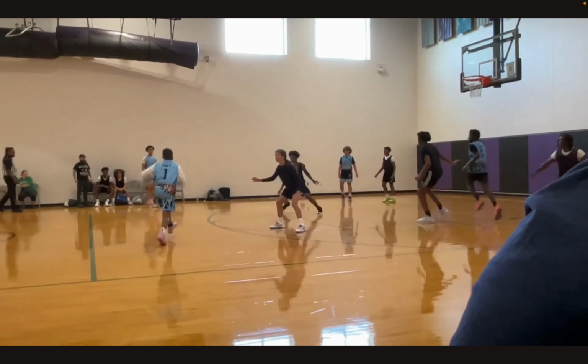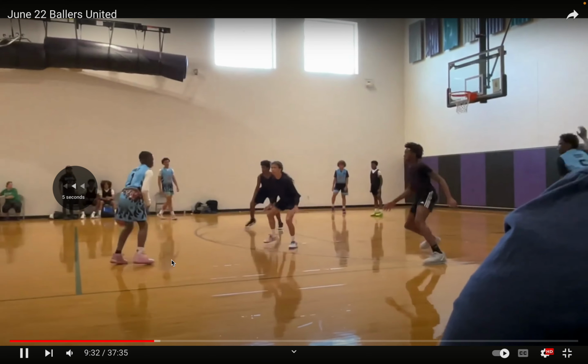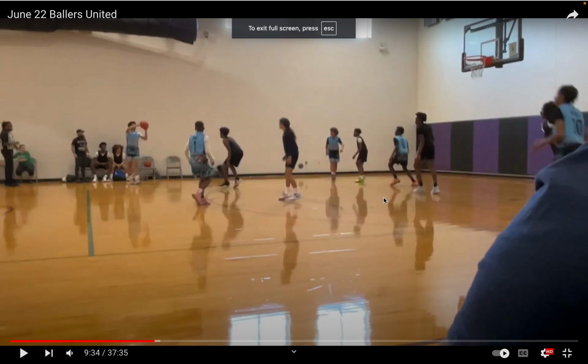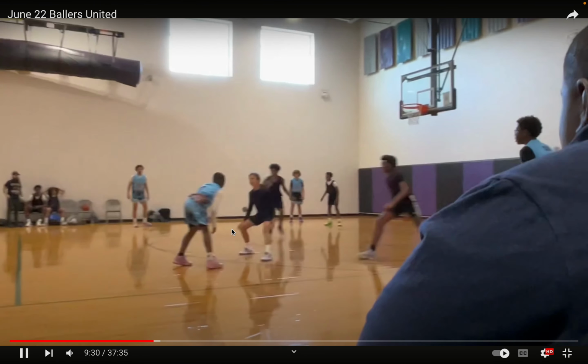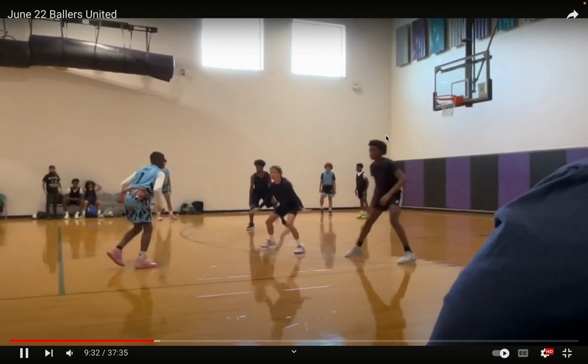Gotta swing the ball. Cut. We're not doing nothing if we swing and stand. You gotta cut through there. Bryson is cutting through. All right, if you're gonna cut through, Bryson, right here, you need to tell Kaden to cut too. Have Kaden come across. Right here, you cut through. That defense is too high. What really is, Bryson, you should have just went in and took off right here.